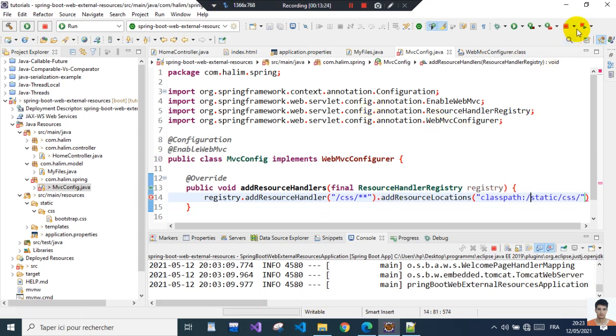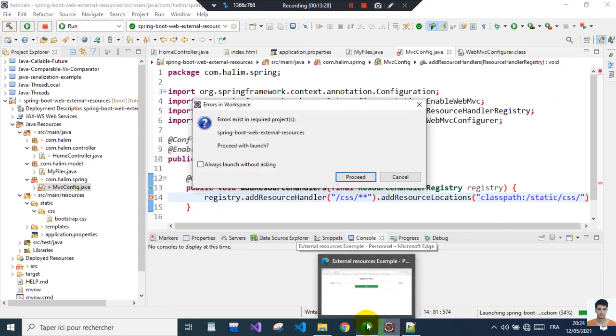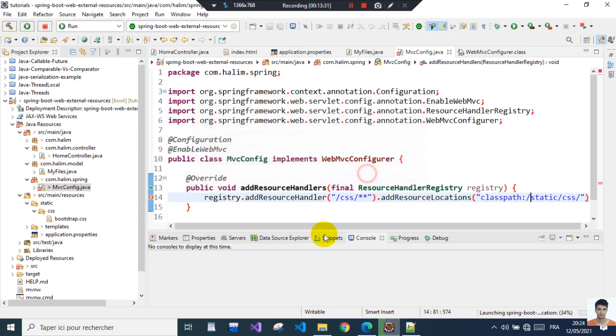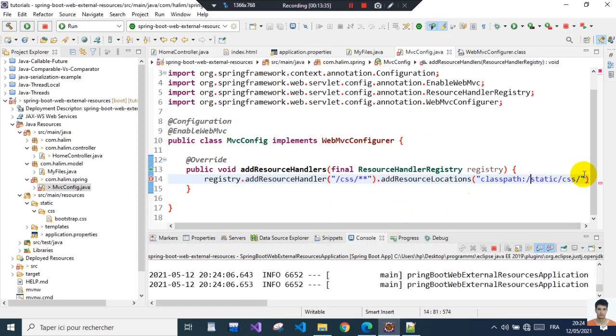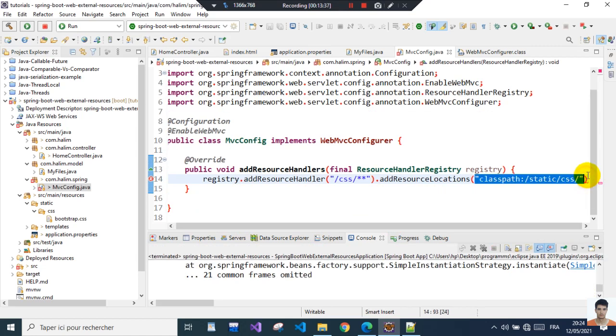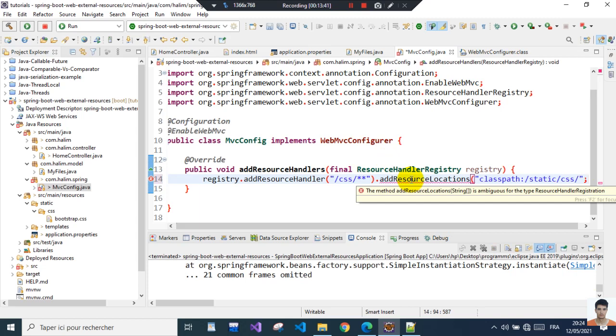So let's compile this and run this and see if I have a problem. Where is this problem? Right here. Missed the semicolon. It seems like I can't type sometimes.